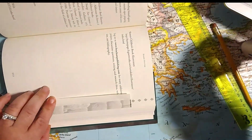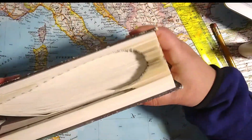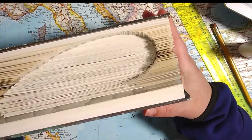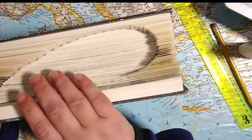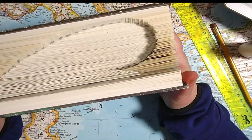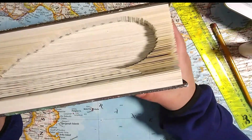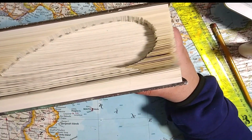And so what this does, let me go ahead and show you, is that it's going to make the heart inverted. So typically the heart would stick out. In this case, it's inverted. So stay tuned as I finish this, and then I'm going to show you all these fun ways you can decorate the center area.